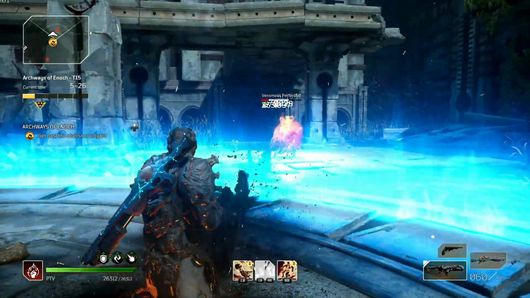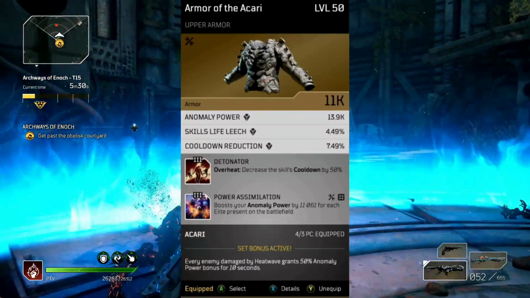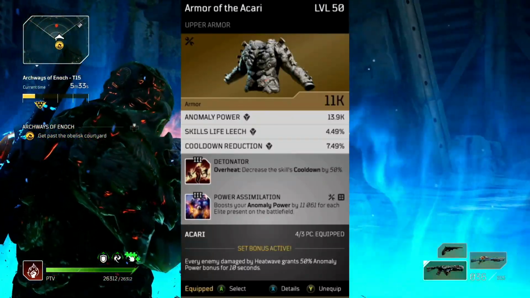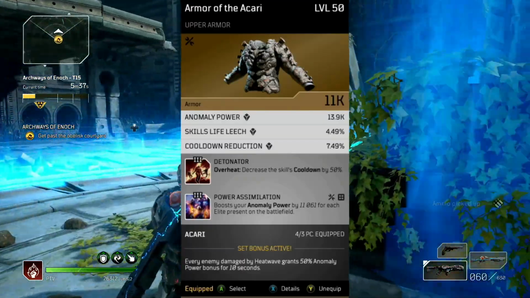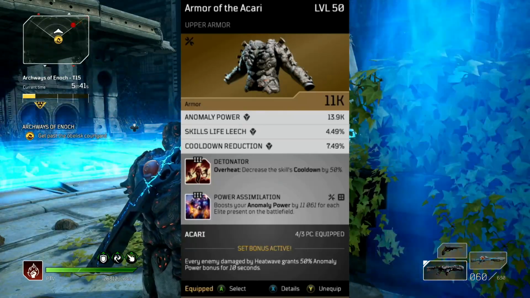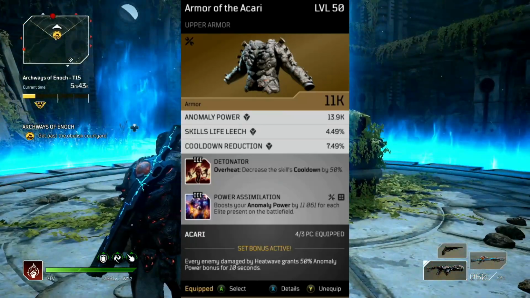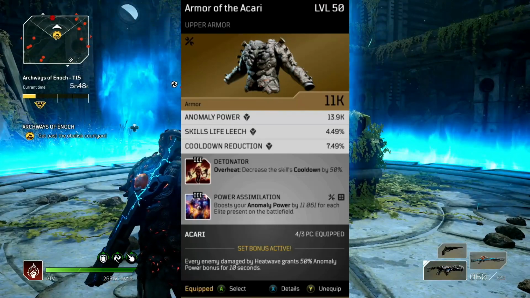Moving down to the armor of the Acari, another one: Anomaly Power, Skills Life Leech, and this one gives us cooldown. We max those out. I put two tier 3 mods on this. The first one that it comes with is called Detonator. It's an overheat ability and it decreases the skills cooldown by 50%. Obviously, that's great because we were talking about having all the cooldowns below 10 seconds, and that 50% reduction gets it well under. I think it's somewhere around 6.